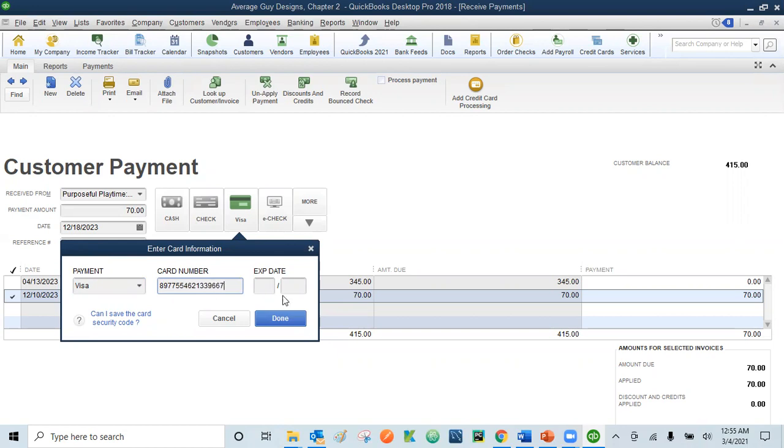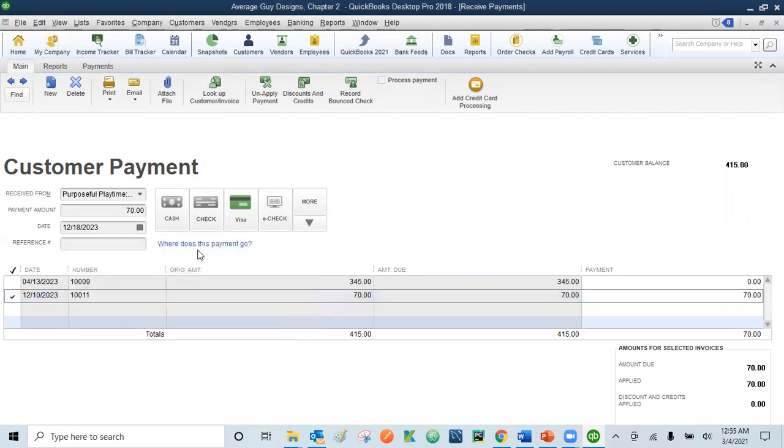Just put some data here, and the expiry date is 04/23 or 25, whatever you want, to give some information about the card, and then click done. Now you can see your data is updated here in your records, and then you can simply say save and close.